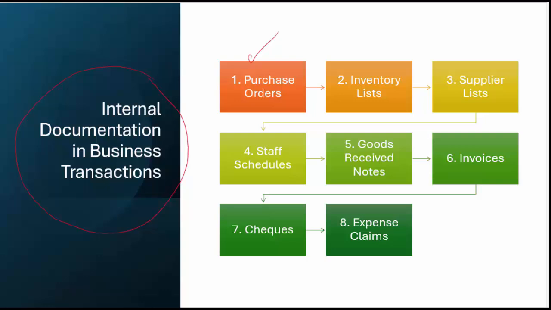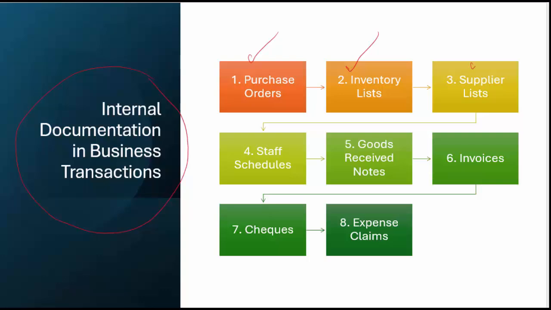2. Inventory lists. Document. Inventory lists are used to check if all the necessary parts for the central heating system are available in stock. Each part is identified by a specific code number, allowing for efficient tracking of stock levels. Scenario. Before starting the installation, the company checks its inventory list to ensure all parts are available. If something is missing, they initiate the process to order the parts from suppliers.